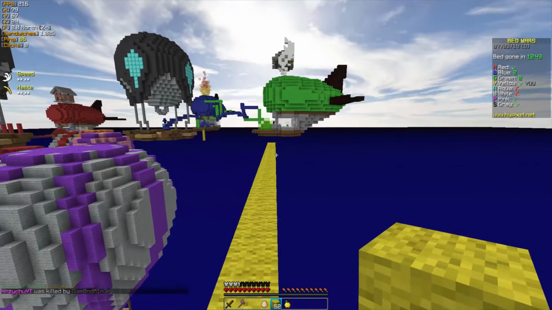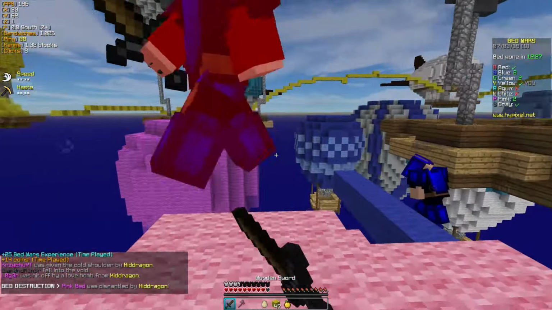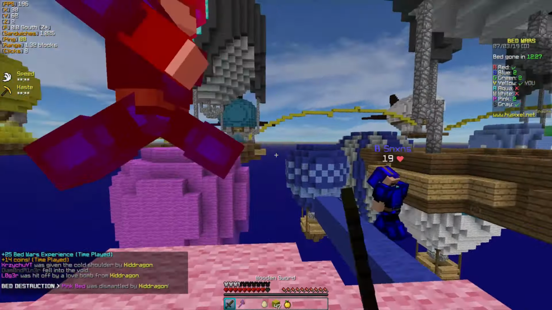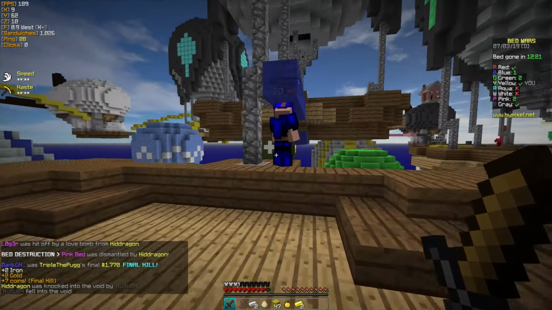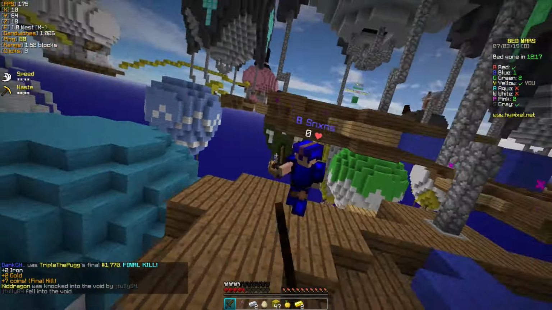The only problem I have with this game is managing the bridge mode. Hello. His teammate. He just let his teammate get destroyed, and now you're gonna get destroyed because you're a bad teammate.